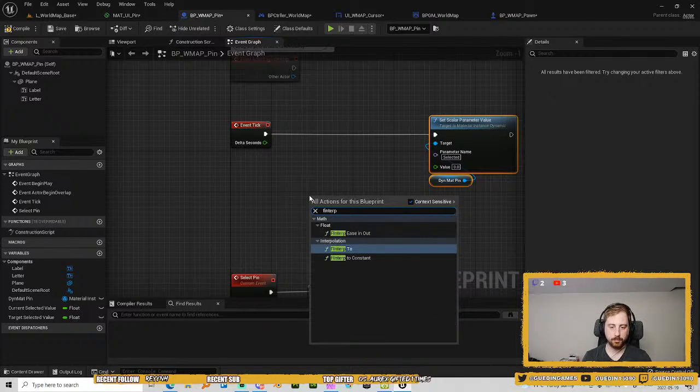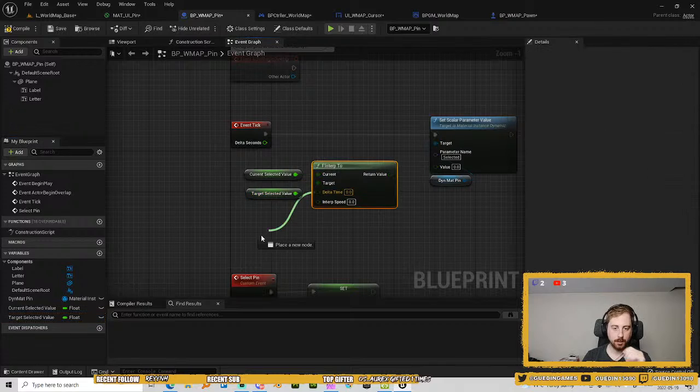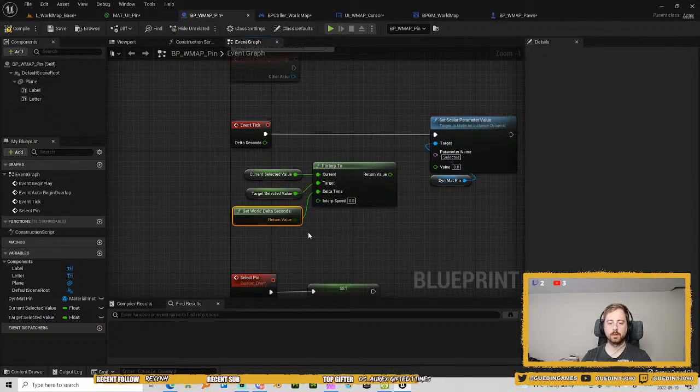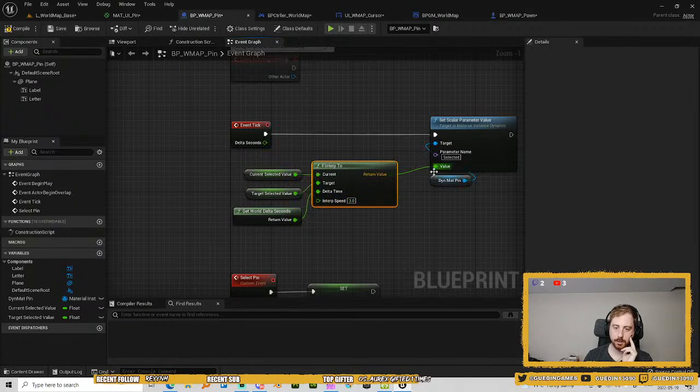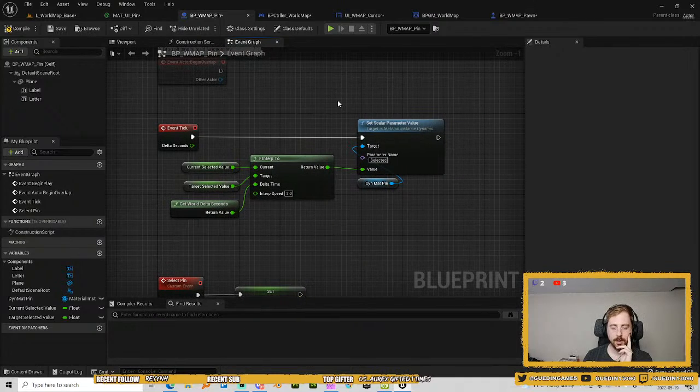F interp, and we're gonna have the current, the target, the world delta seconds, and the interpolation speed. Let's go with maybe 3 for now and see how it is.